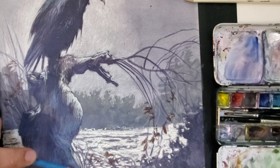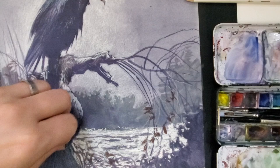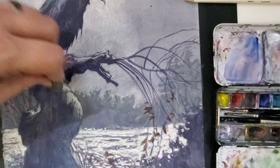Every now and then I have this urge to hit undo. Which, I mean, there is an extent to which we can erase. When you go to erase with a colored pencil, interestingly enough, one thing you can be most successful with is a kneaded eraser, by just pushing and stamping into the surface. So instead of rubbing, you're pulling the pencil off vertically out of the grain of the paper.